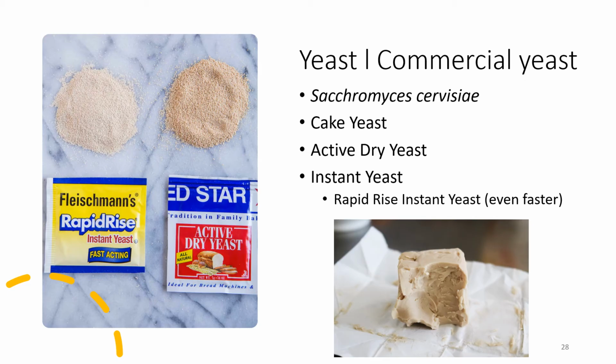So another thing I read about is called rapid rise instant yeast, which apparently is even faster than instant yeast. Not only are the granules of the yeast very, very small, but it's usually also mixed with enzymes and other additives that can make it prepare the bread much faster than these other forms of instant yeast or quick yeast or commercial yeast. And so apparently with this rapid rise instant yeast, you can start to shape the bread and get it ready to bake right after kneading, so you don't need to do 2 separate fermentations, is what it appears to be.